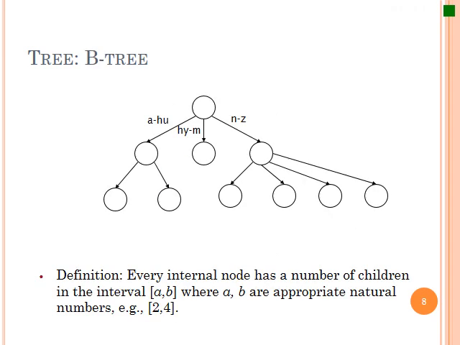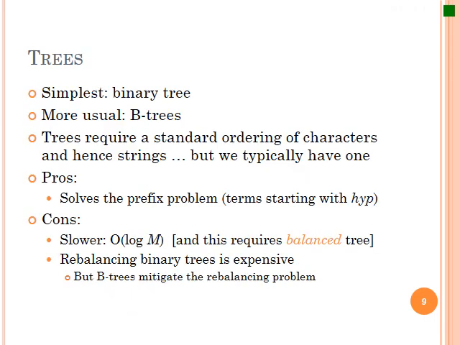Another option is to use a structure similar to the one in databases, which is called a B-tree. So the difference is that now the fan-out, the degree of the tree, is no longer 2, but is variable. It varies within a certain range from a to b, where a and b are appropriate natural numbers that can be calculated depending on the size of the subtrees. So I think you should have learned this in your database course.